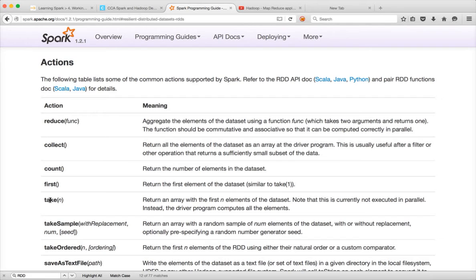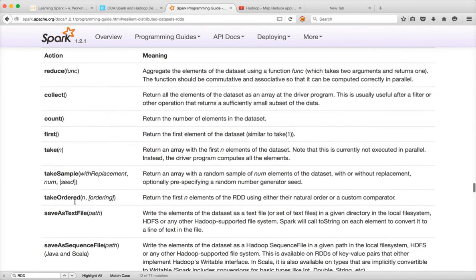For example, if you are using MySQL, you might use select star from a table name limit 100 if you just want to see 100 records. Similarly, if you are using Oracle, you will see rownum less than or equal to 100. Take works like that. If you just want to display n number of records, you can use take for that.